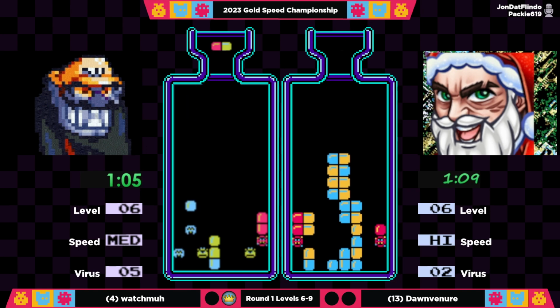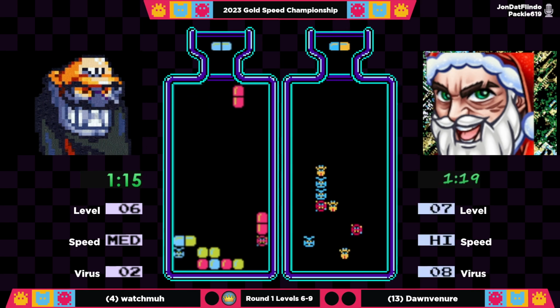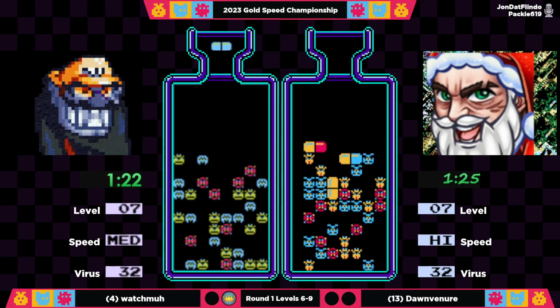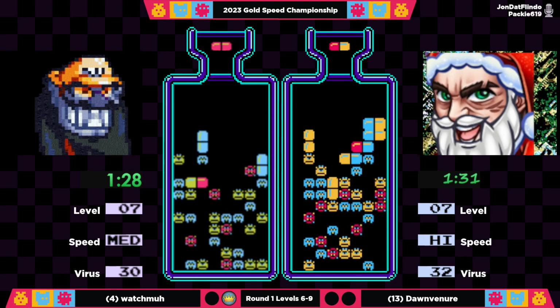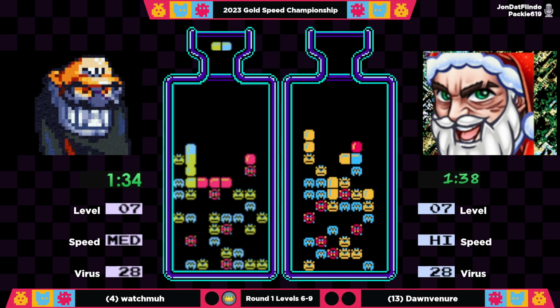It is currently 5-2 with a slight favor for Dawnvenure, who just needs 1 more red, and he'll be out. I love how Watchma played the end of his board. Wow. He saw that yellow horizontal on the bottom of his board well in advance and immediately started planning for it about 20 pills before his end game. That's a very rough estimation, by the way. That is by no means precise.